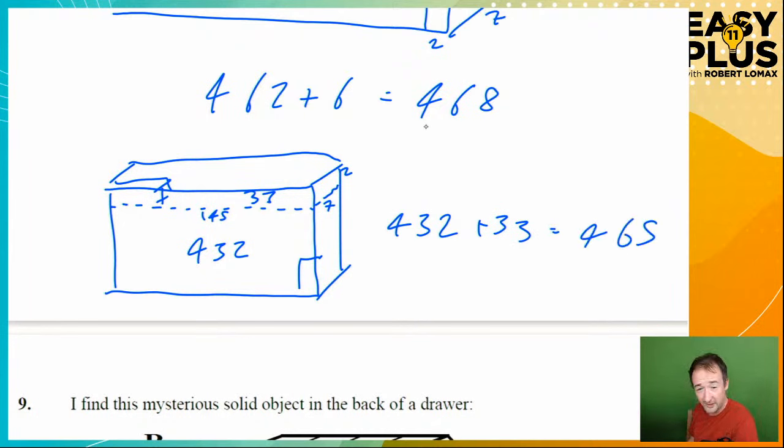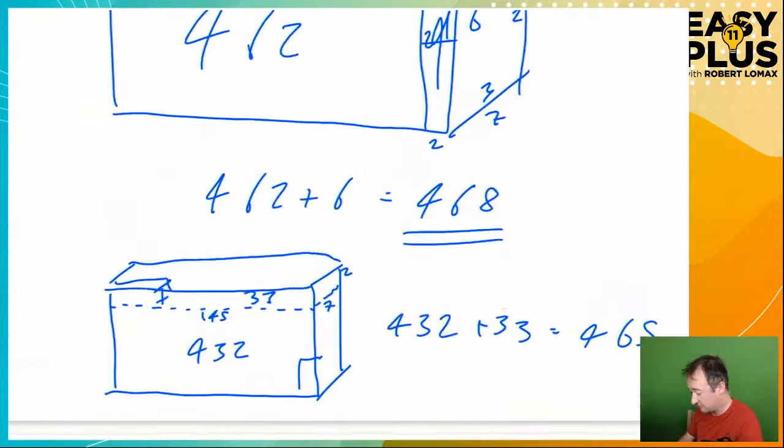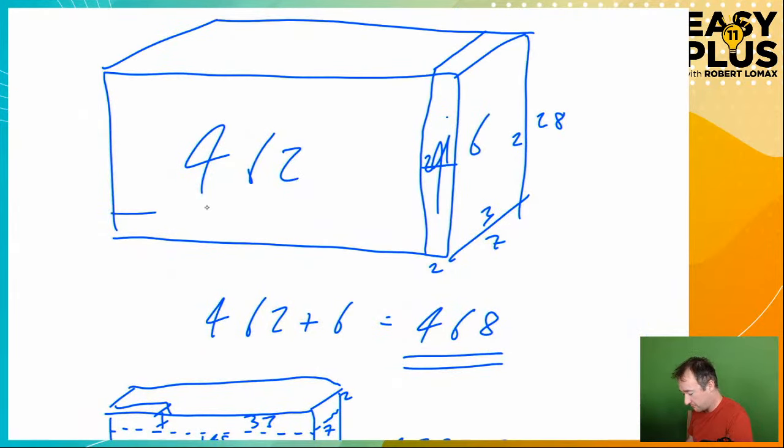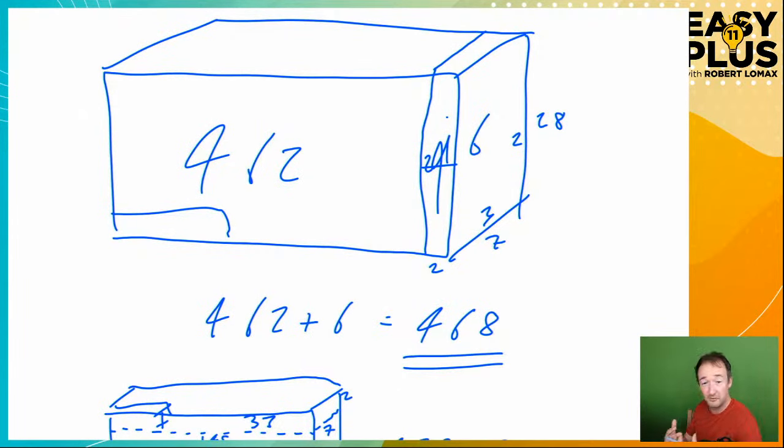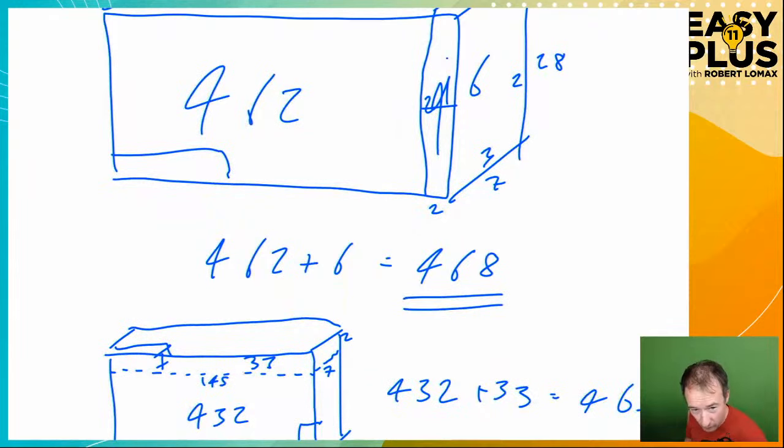465. 468 is the bigger number, so if you lay some on their sides and stand some on their ends, the best way to do that, the most efficient method, is like this, where you have most of it filled up with wazoo bars on their sides, and then you just squeeze some in on their ends in this area here to get as many in as possible. You're still left with some areas of space which are only 1 centimeter thick. You can't do anything about those, but this is our most efficient packing. So the greatest number that we can fit in is 468, the meaning of the universe.